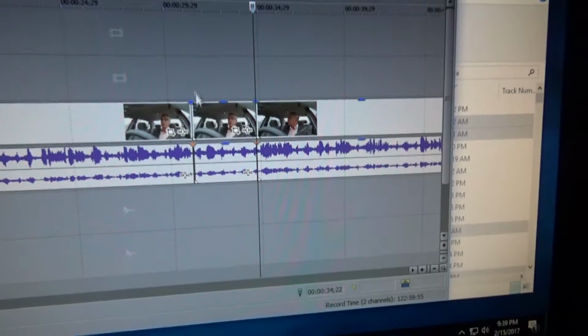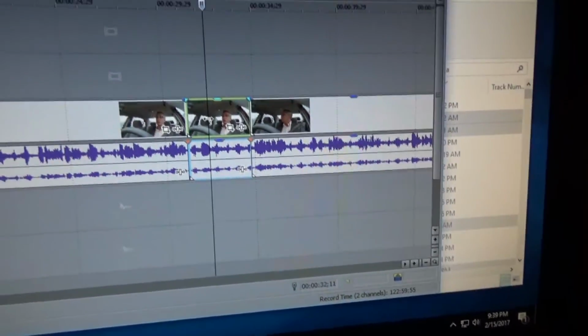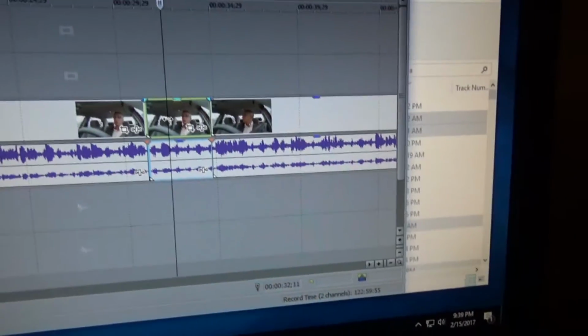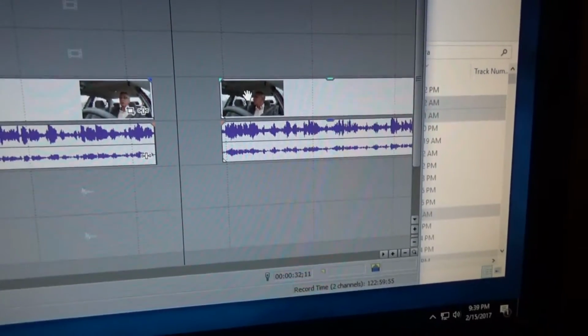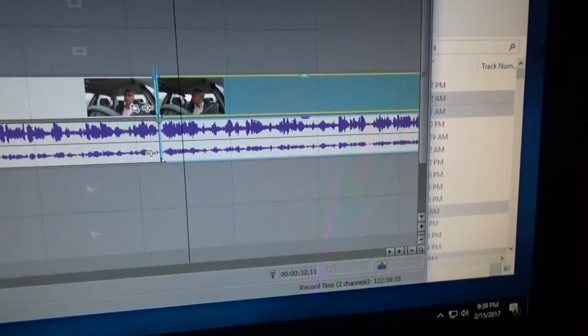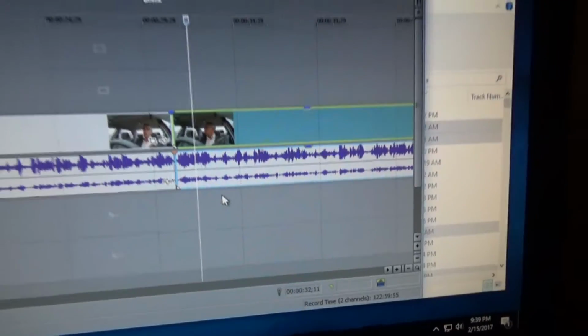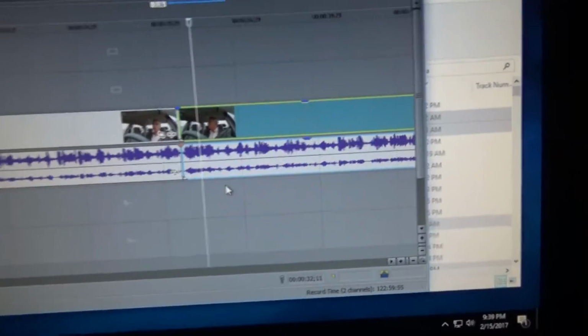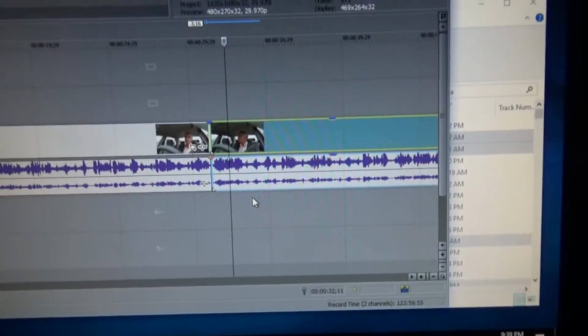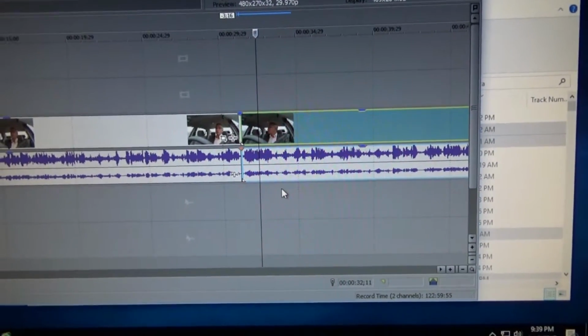Now, if you notice the cursor, I come over, I pick that. Yeah, that worked. Delete. Drag it over. By the way, you'll notice that the audio moves with it when I do that. I have the audio and the video. By default, it groups together and moves together.